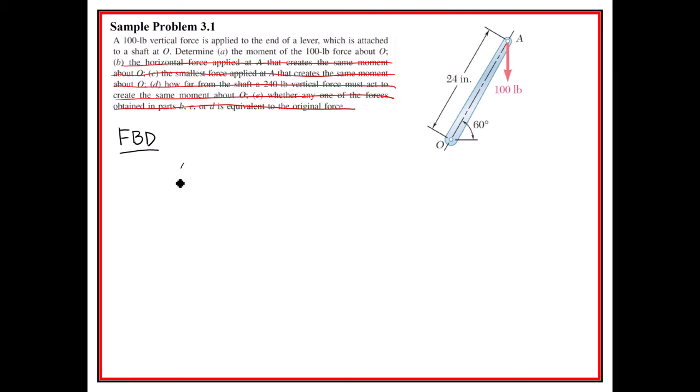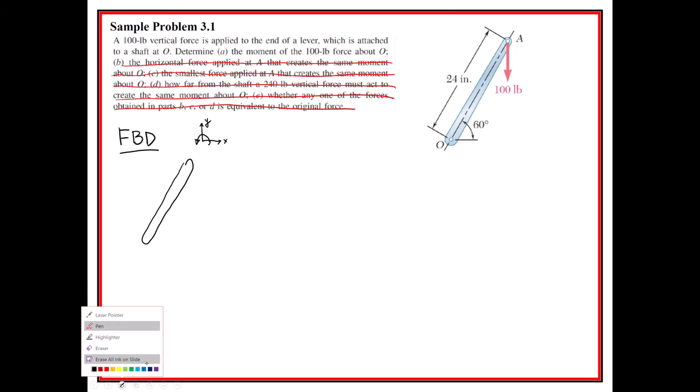So I'm going to draw my FBD, and I'm going to do it correctly. I'll show X and Y, and now I'm going to introduce that little guy right here. What we're doing with these little coordinate axes is defining what positive is, because sometimes we might want to change it around. Now we're going to pretend gravity doesn't exist here, so we're not going to worry about it. Or maybe this is in the horizontal plane.